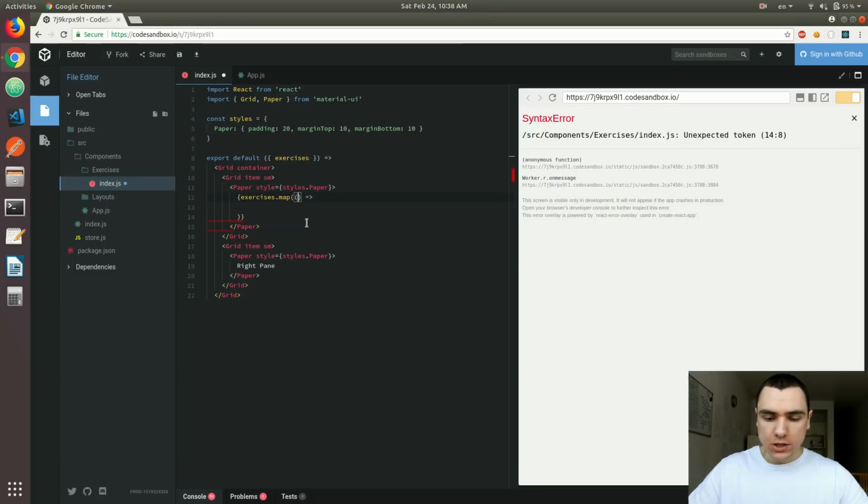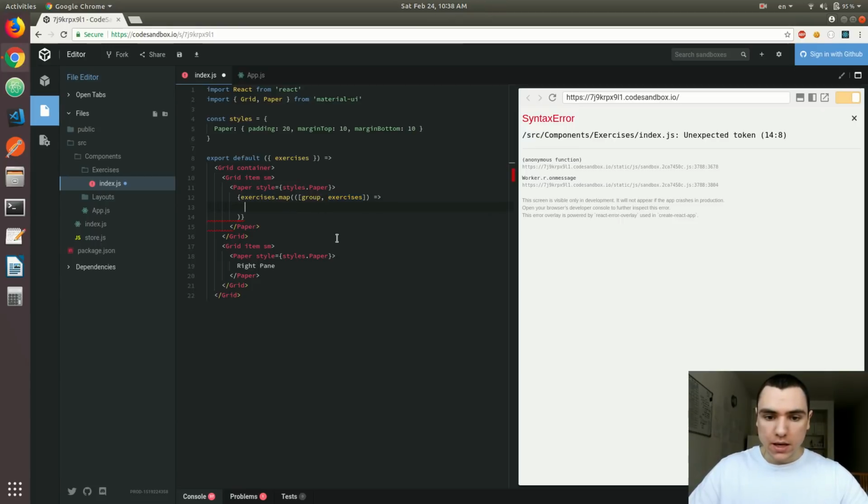And that callback is actually going to receive an array, but I'm going to destructure it. So I'm going to get the group or the category. You can think of it as a body part. And I'm going to get all the different exercises that pertain to that specific group. Now, in this case, the exercises here is not going to overwrite the other exercises that we get from the props. It's actually going to mask those exercises within the callback. Because within the callback, I don't actually need to get hold of the whole entire exercises object that we get as the props. I just need those specific exercises that pertain to the specific group that we are iterating over at the moment.